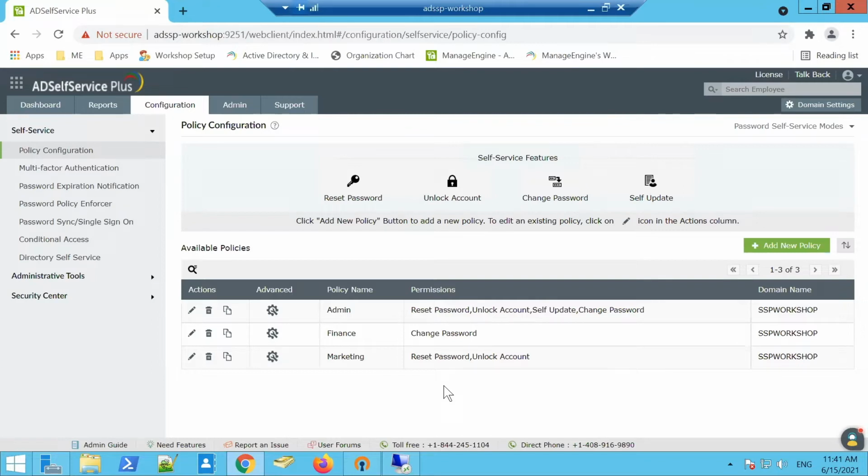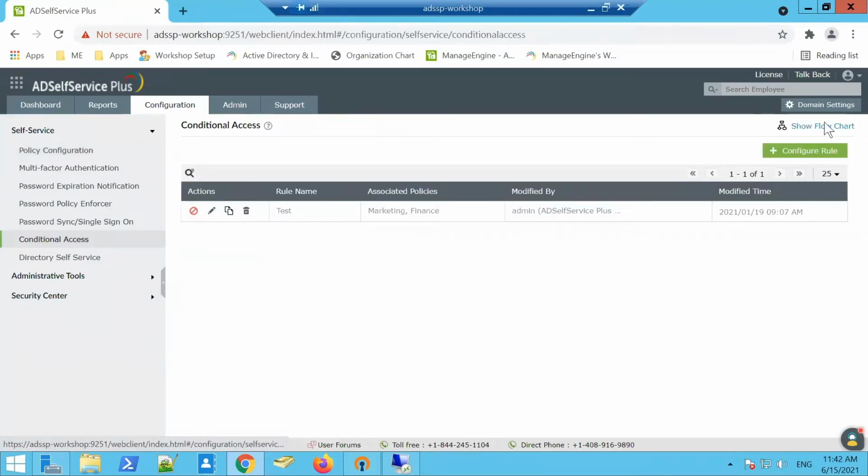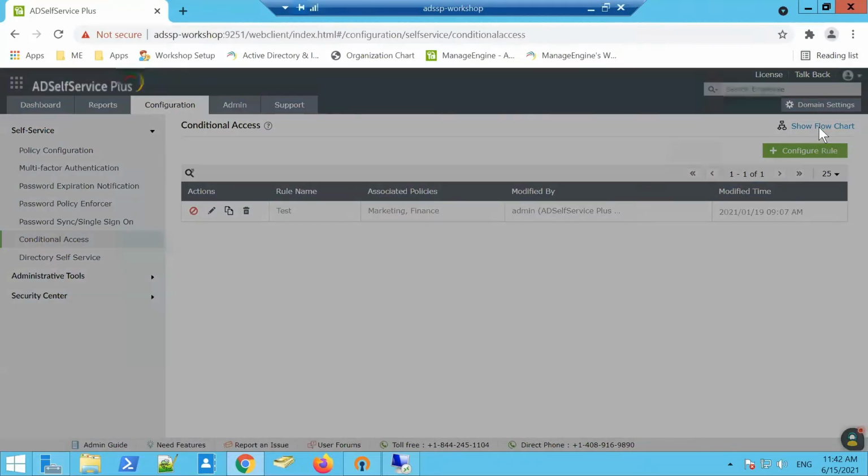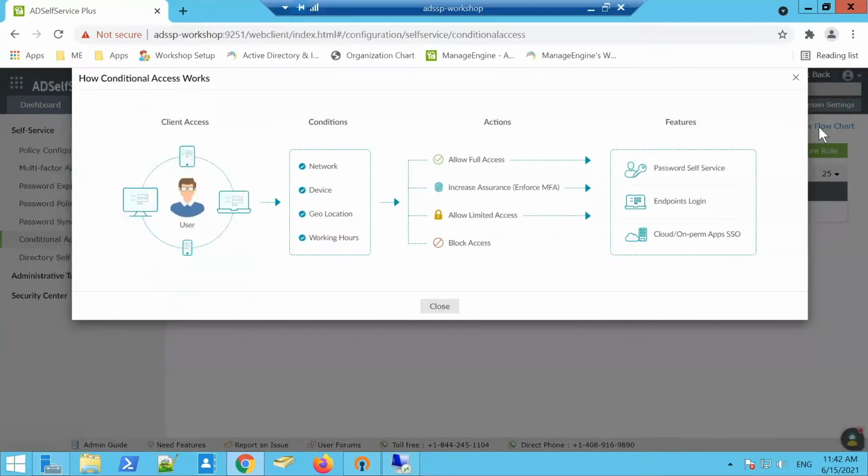Especially with remote working, this is critical because users log in from different IP addresses, from different connections, public, private, not-so-secure connections as well. So you need to ensure that people who have access to critical data in your organization, people who simply have access to machines, to your VPNs, to pretty much any feature that ADSelfService Plus delegates, have secure access. And this is where conditional access steps in.